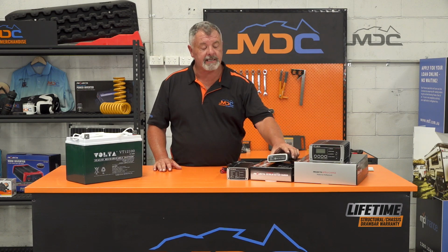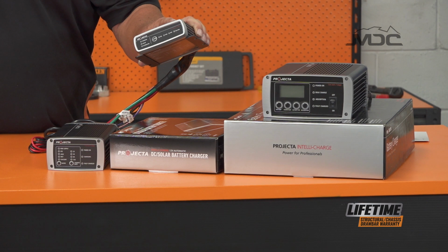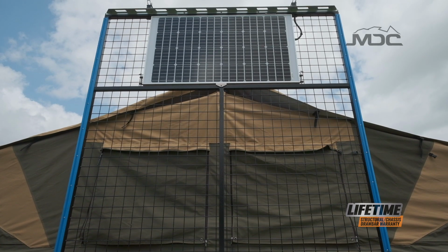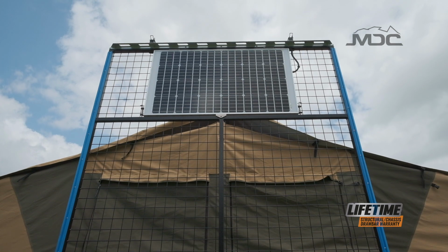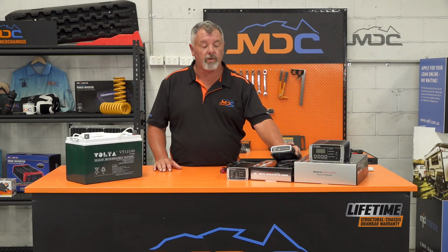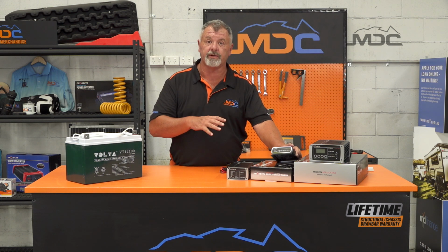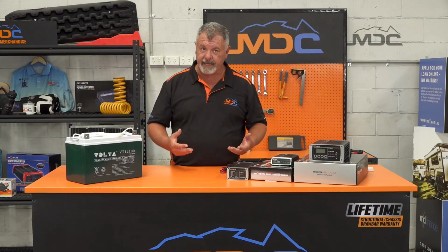This little guy in the center here is an IDC 25 DC to DC controller. If you have a Robson or one of our Caravans, you'll have one of these, which controls the solar panels on the roof, regulates them, and also operates the Anderson plug on the drawbar. So this will also make any vehicle with a smart alternator, it'll trick it into charging the batteries while you're driving.